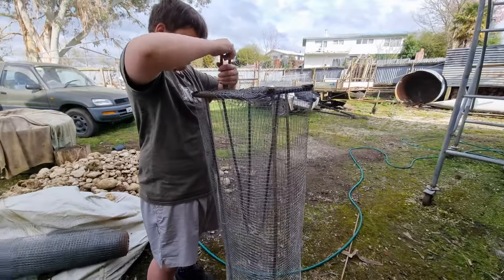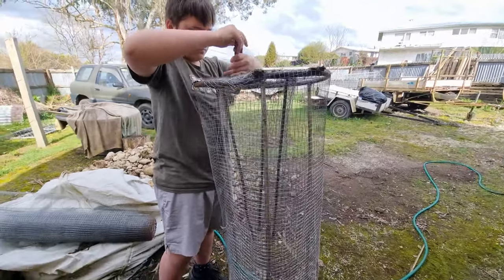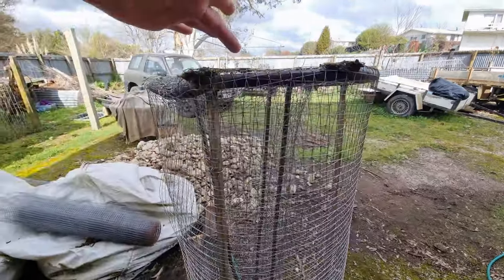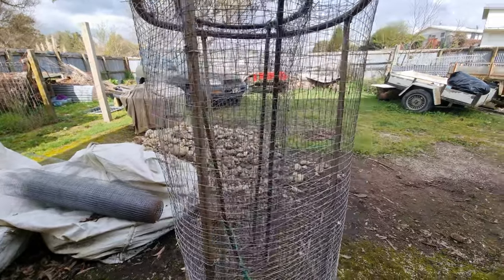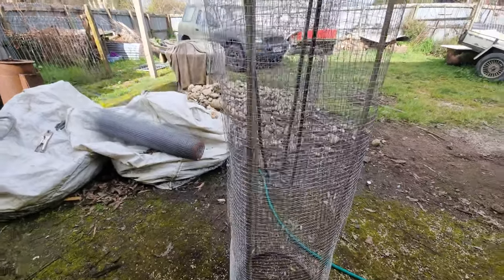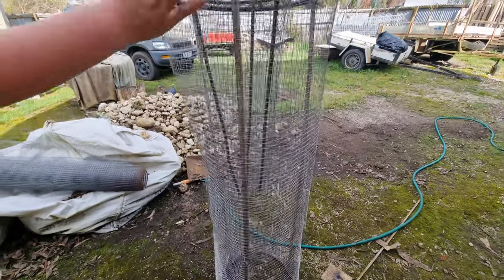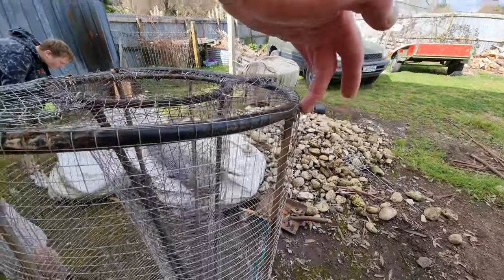Here we are with our wheel net. We had a bit of audio and camera problem yesterday but we just carried on building it. You can see our funnel piece that we built in here — that's this piece inside it. We've got two rings and we welded these on down to each ring — actually three of those.